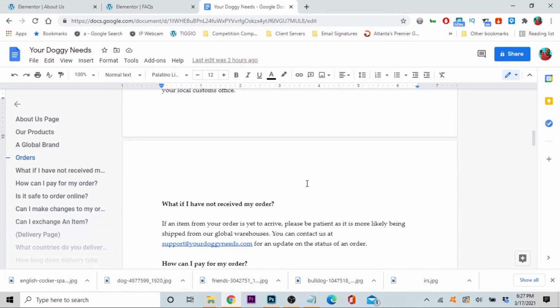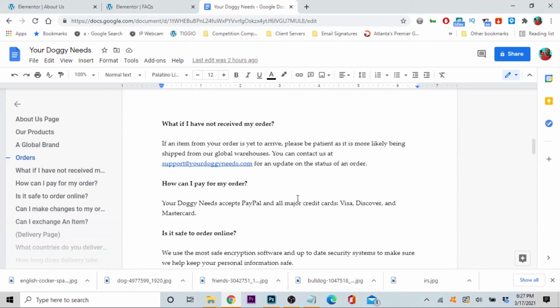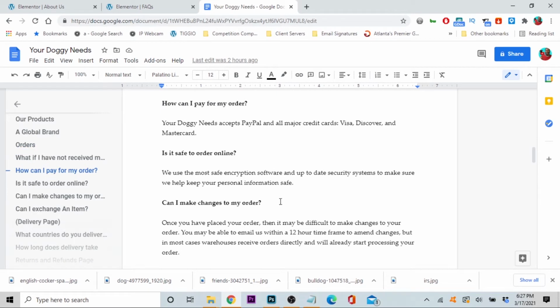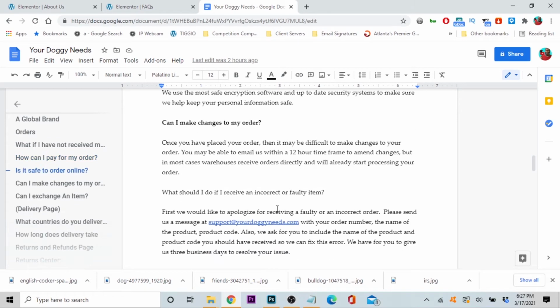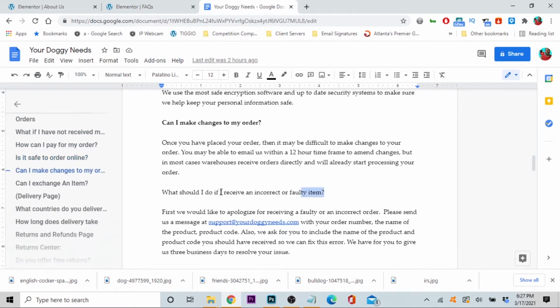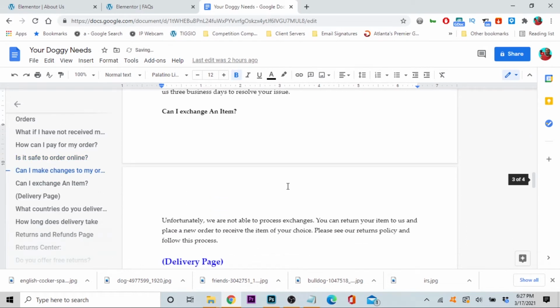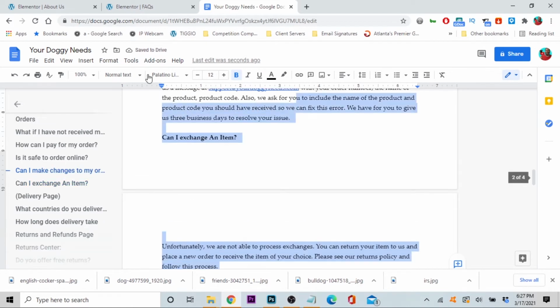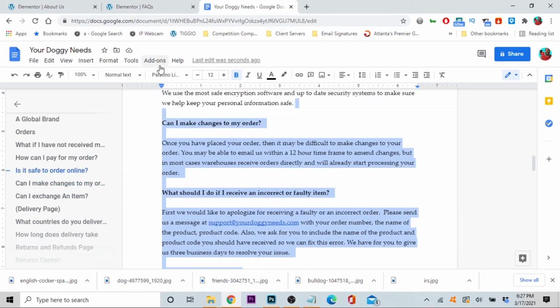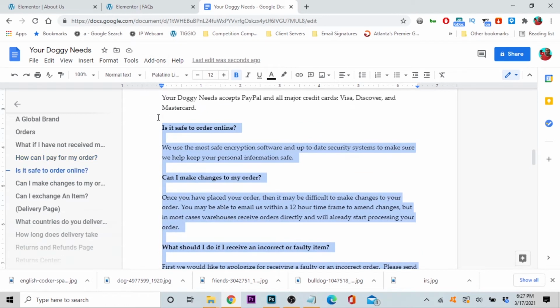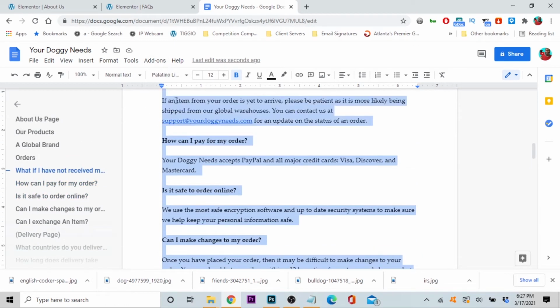What if I have not received my order? How can I pay for my order? Is it safe to order online? Can I make changes to my order? What should I do if I receive an incorrect or faulty item? And can I exchange an item? So all of this information I want to drag into that first accordion.